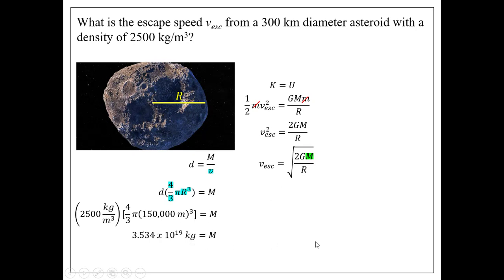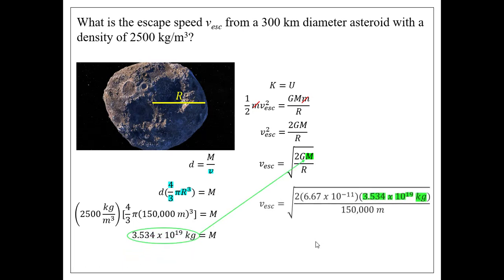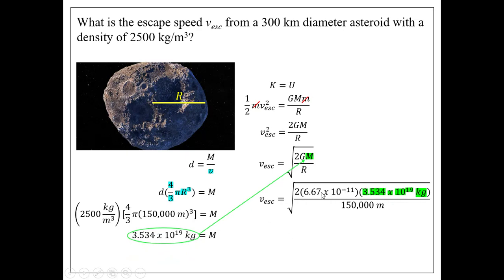And once I find that mass, I can just plug it back into my V escape, and that's pretty light work. So here I'm just going to plug in all the values. I left the units out for capital G because it's kind of long. But here it would just be 2 times G, which is a constant, times the mass of the asteroid, which I just found, divided by the radius of the asteroid. Once again, make sure that things are in meters. Once you do that on your calculator, you get the escape speed for this particular asteroid with this particular diameter and density to be about 177 meters per second.